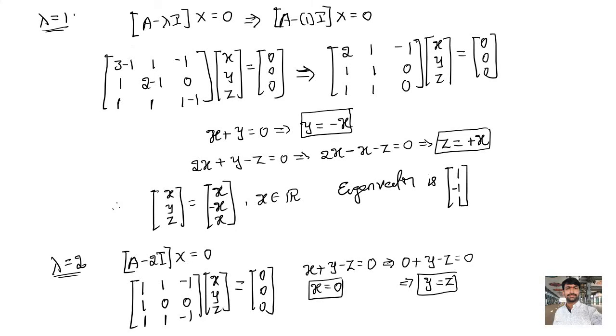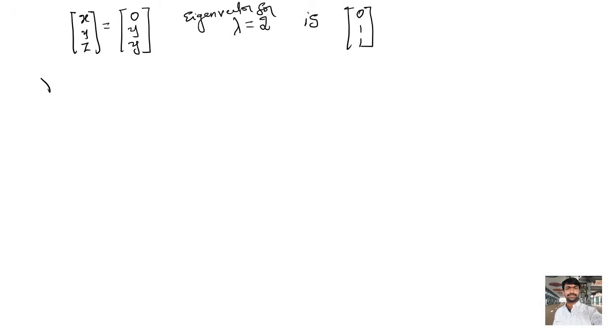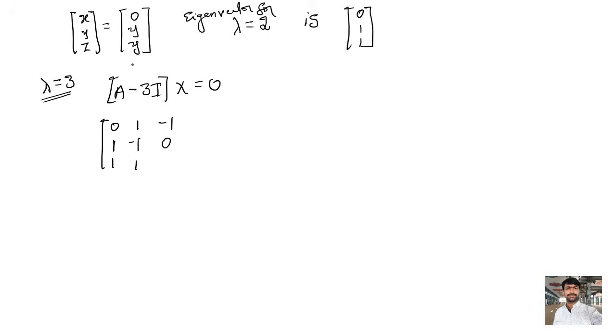And we need to find one more eigenvector, that is for the eigenvalue lambda equal to 3. Again we need to solve A minus 3I multiplied with x equal to 0. Now if you see that system, 3 minus 3, we will get 0 here, 1, negative 1, and this is 1, 2 minus 3, negative 1, 0, 1, 1, and we have 1 minus 3, so minus 2. This multiplied with x, y, z equal to 0, 0, 0.